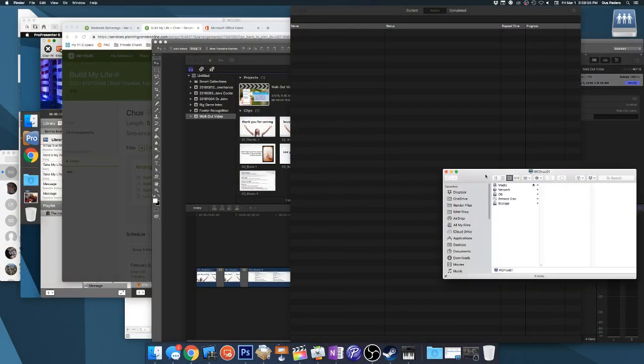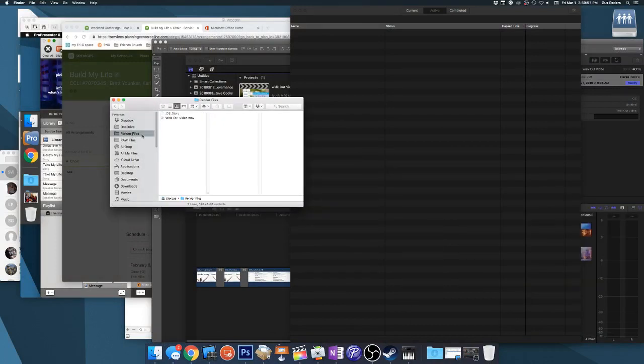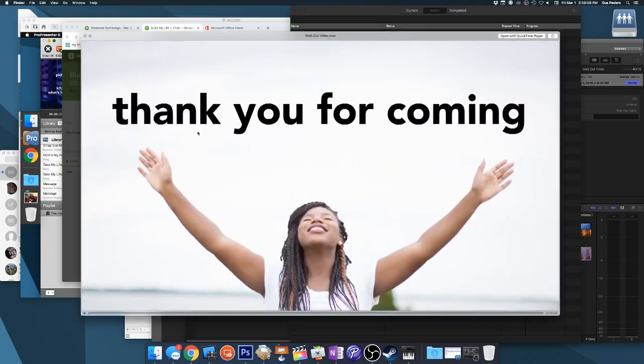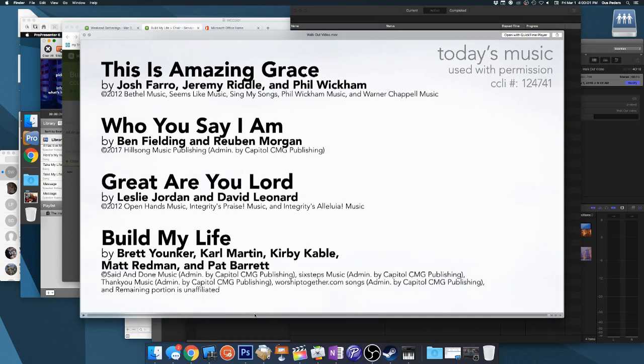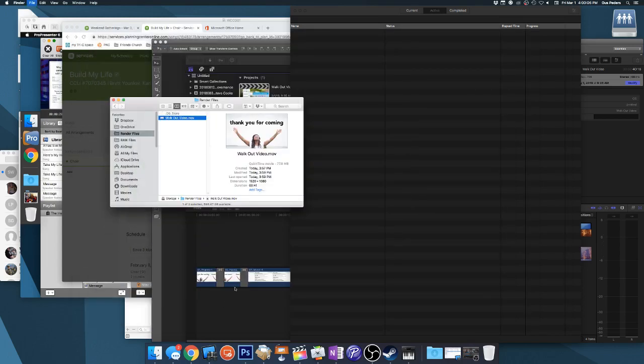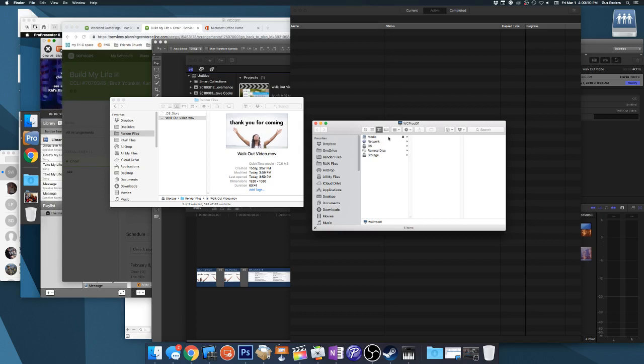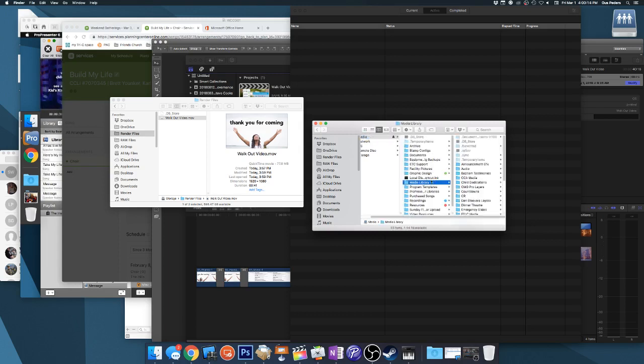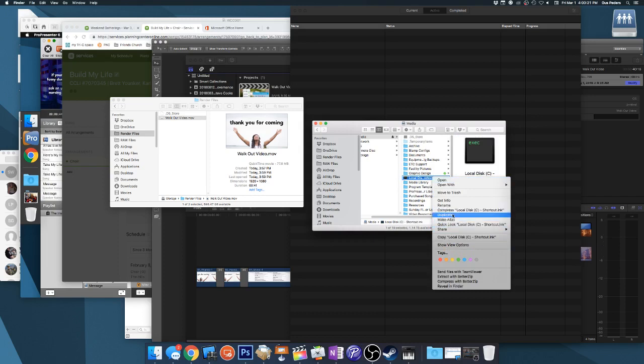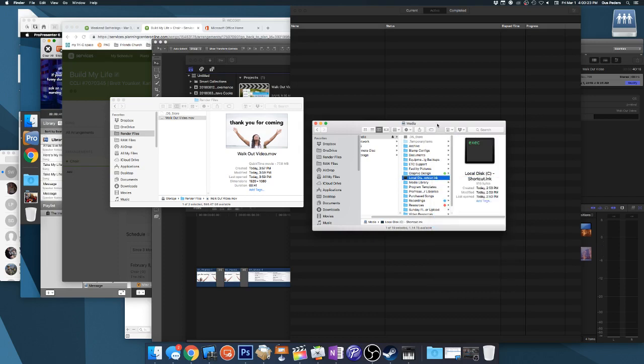Now I have that file in my renders file here, my walkout video. If I hit space, blows that up kind of big. I can see it's looking there pretty good. We keep all of our media files on a central server location in our media library here. Oh, I have to do something about that. Yeah, we're going to delete that. It's a weird thing to have in there.